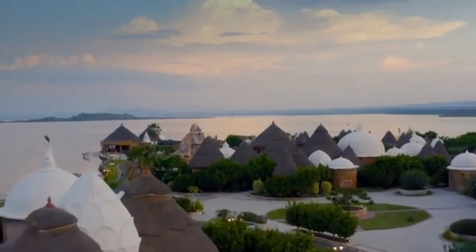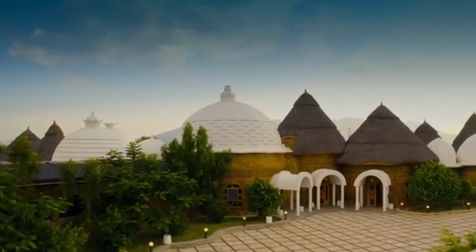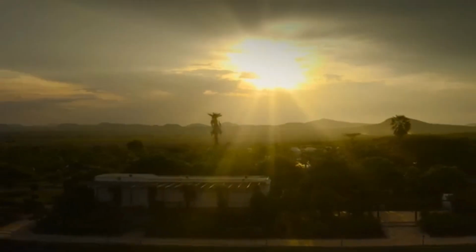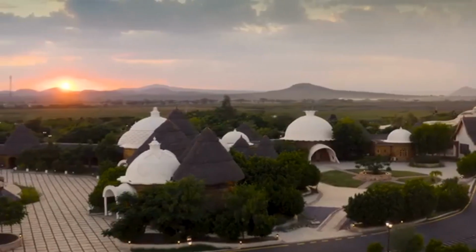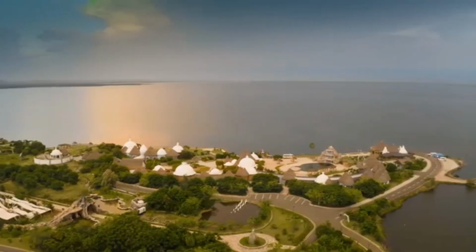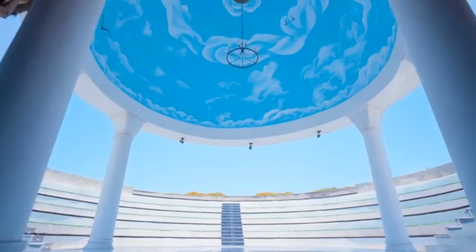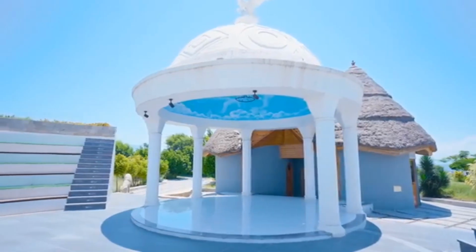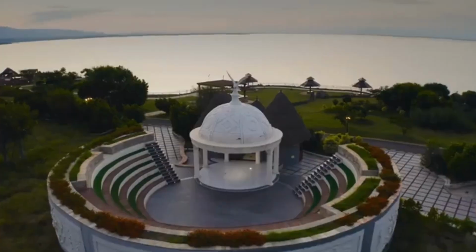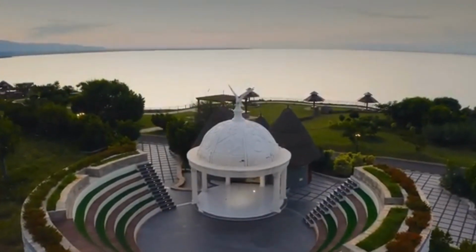Yeah. And who knows, maybe these kinds of destinations will inspire more sustainable practices. It's what we hope for, right? Within the entire industry as a whole. I mean, it makes me feel hopeful for the future of travel. Me too. So, Beynouna Village, it's more than just a place to stay. Definitely more than that. It's a glimpse into, I don't know, maybe a more conscious, more connected way to experience the world. I like that. And who wouldn't want a little bit of that? Exactly. We'll be right back.